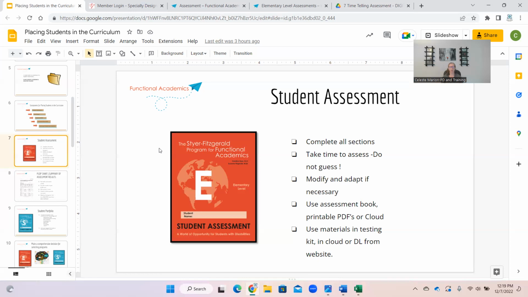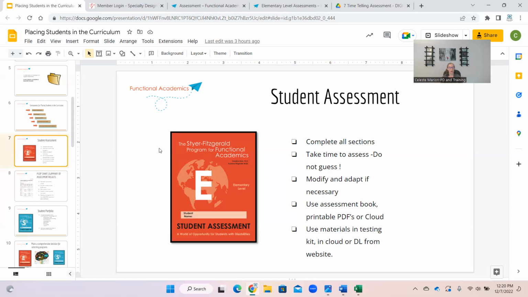assessment time. Next, modify and adapt the assessment as necessary. We know that not all students are ready for flashcards. We know that not all students can go down that list of sight words and read them in that column. If you need to use some of the materials from the teaching materials kit, like the actual flashcards for sight words, go ahead and use those too. If you have students that have difficulty with visual fields or positioning, change the positioning of those fields. Use a wipe-off board for flashcard sight words. Use a small wipe-off board. Use a computer. Adapt as necessary.